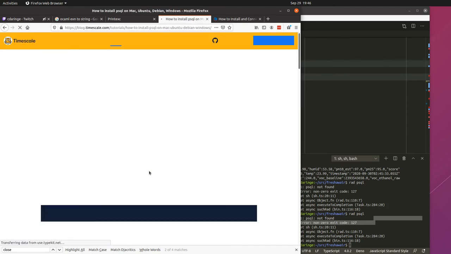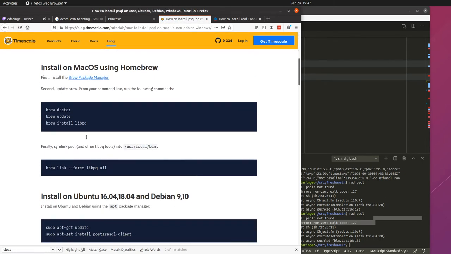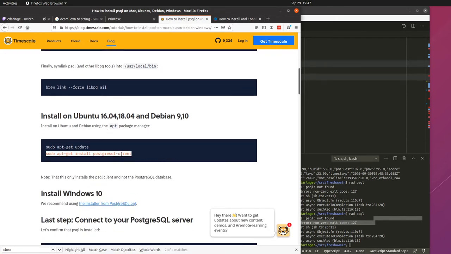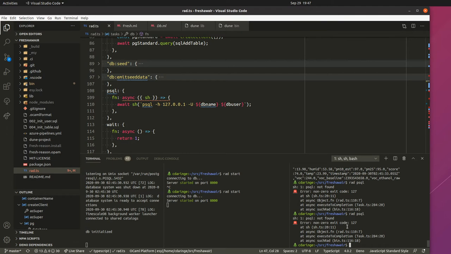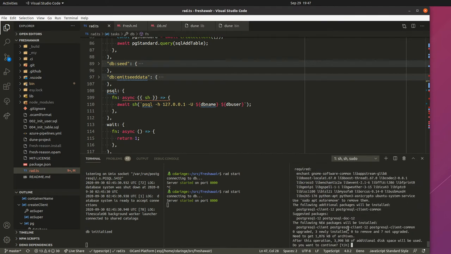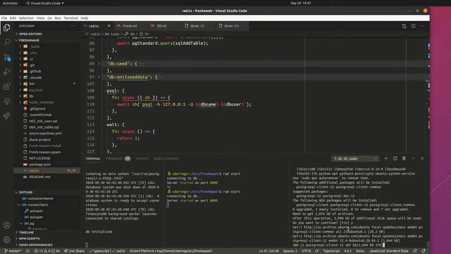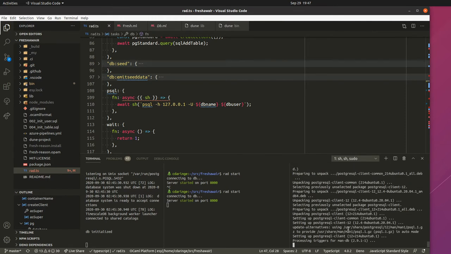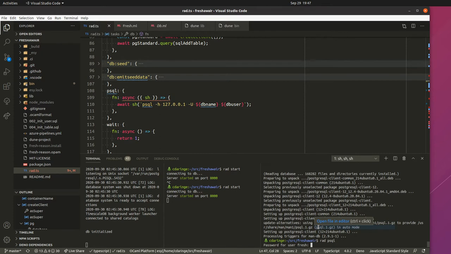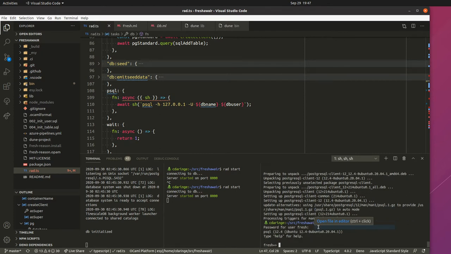Sure. libpq. Everybody's gotta love good old libpq. This is probably what I want. PostgreSQL client. Sounds just about right. Looky, looky. There it is. Coming in hot. Process those triggers. Process those man triggers. Sweet.